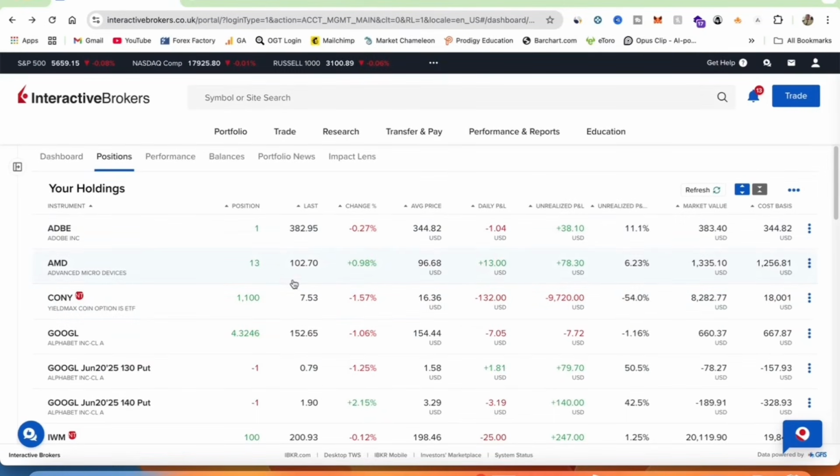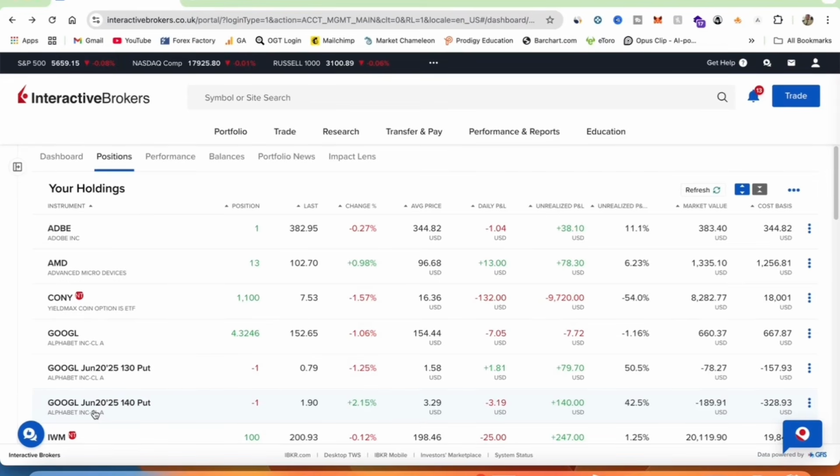In my trading account, there's a lot of stuff inside here, but the key things I want to show you are this Google June 20 130 put and Google June 20 140 put. Again, I could have sold near-term options, as in weekly options or even a monthly option ending at the end of May. However, just in case things went wrong and Google continued to tank, I had time on my side to eventually be right, and that gives me enough time to roll positions, etc.